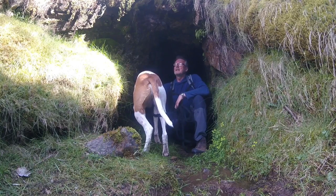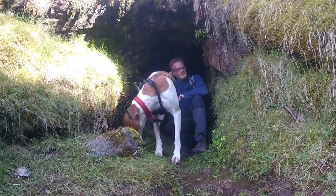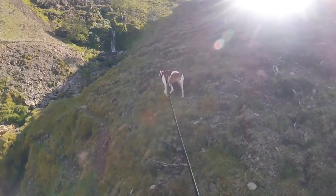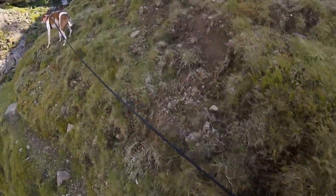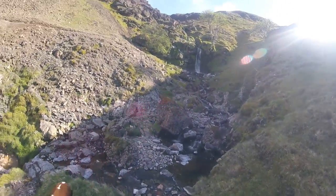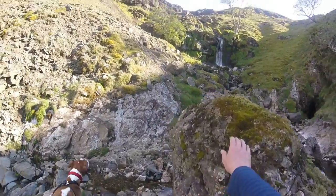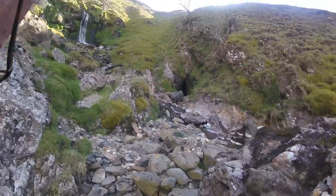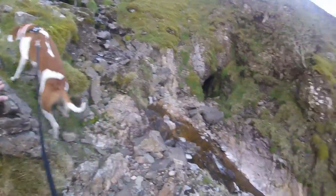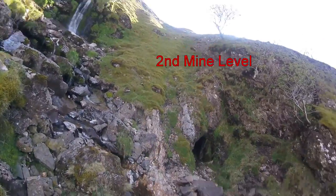So here we are, first level. Path seems alright, to be quite honest. I'm sure it'll get harder as we go. Kind of might have to come away from the deck, but we'll see how we go on the way. I'd say that'll be our pass to take just there.